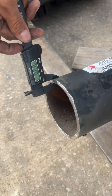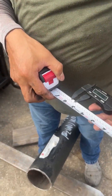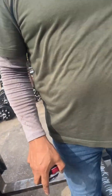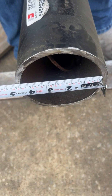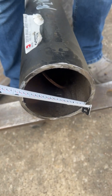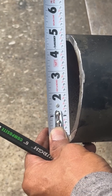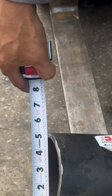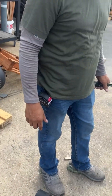Like this, like this, like that — 0.28. That confirms 5/16. A lot of people would probably also want to know the inner diameter, so go ahead and measure that real quick. This is four inches and five-sixteenths — hold on, roughly like four and three-eighths inner diameter. Four and three-eighths inner diameter. Okay, so we know your tape measures right — good job. And that concludes the Dexter 12k axle destroying session, ready for the garbage.